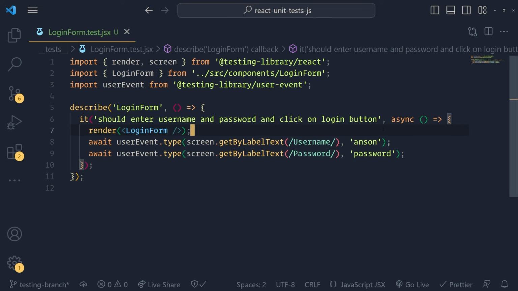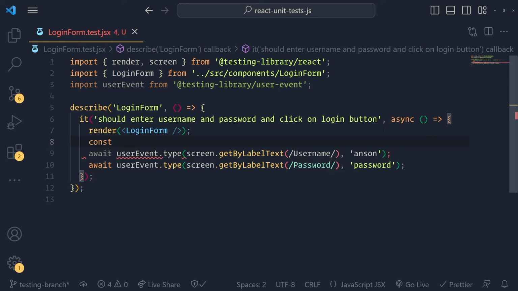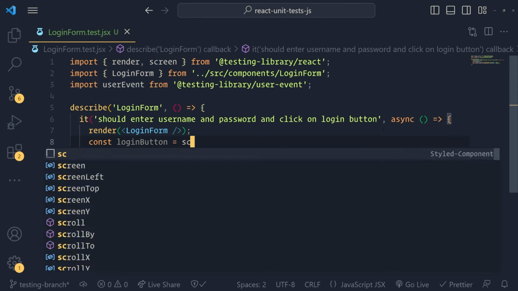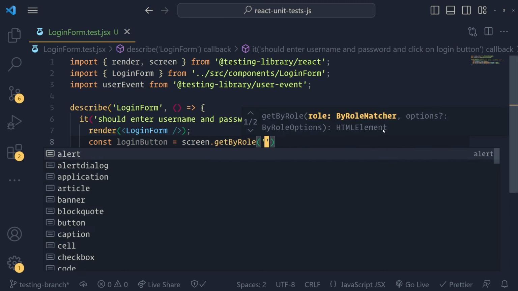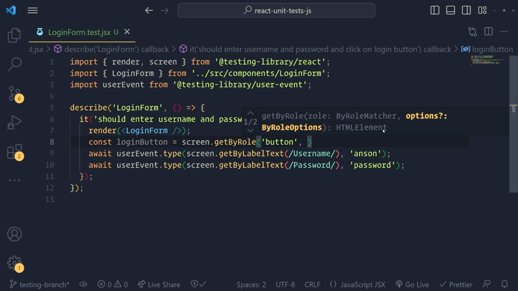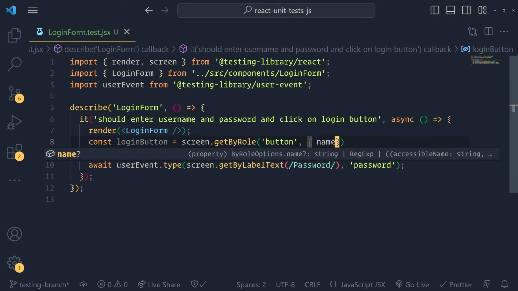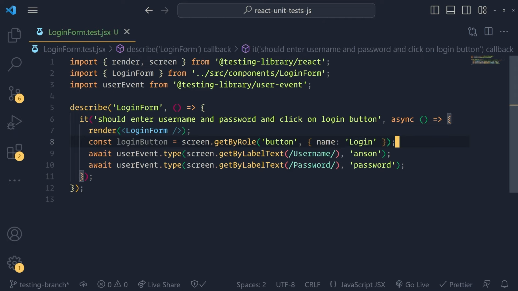So what I can do is I'll search for the button, and we're likely going to be reusing it again. So I'll store that in a variable. So I'll go ahead and say login button equals screen getByRole, and then that role is the button, and then I believe the text of that button was login. So we can just specify the name and have it match that text. Okay, but of course, we only have one button in this login form component, so we can even just do this without needing to specify the name, and it will be able to search for that button.